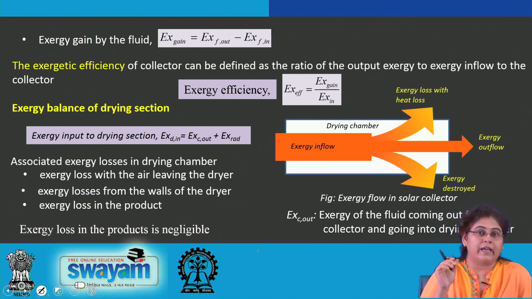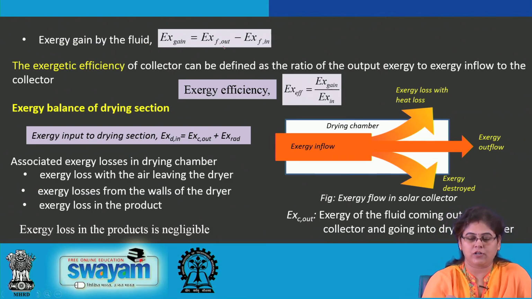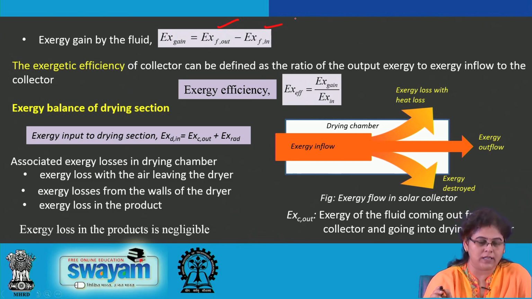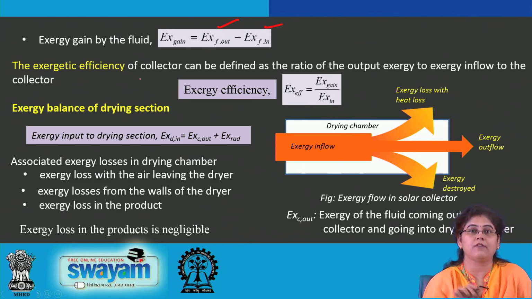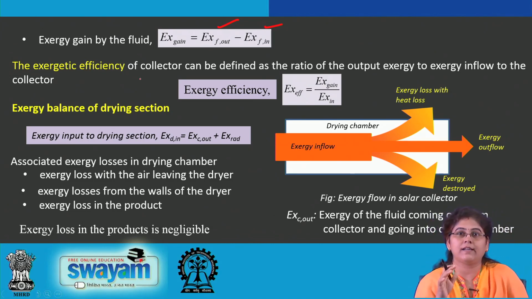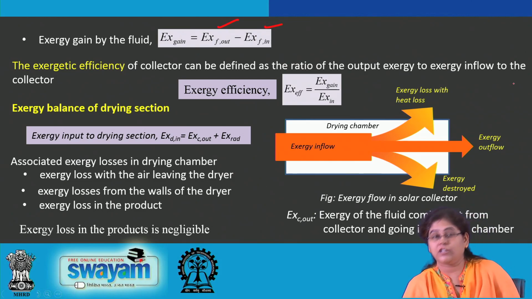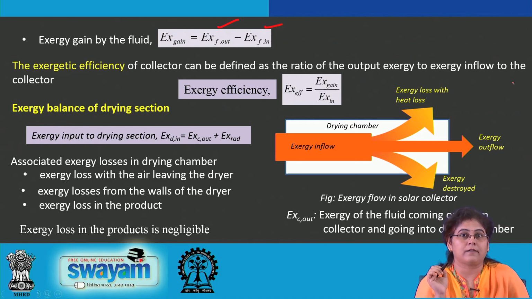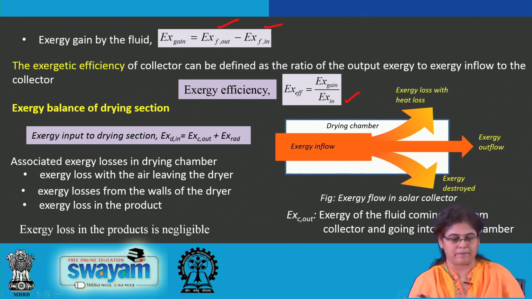So, what is the exergy gained by the fluid? This is exergy out minus the exergy in. So, the exergetic efficiency of the collector can be defined as the ratio of the output energy to the exergy inflow to the collector. So, exergetic efficiency is designated mathematically as exergy gain upon the exergy input to the system.